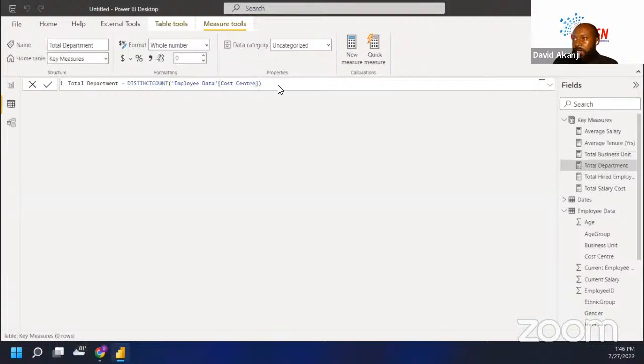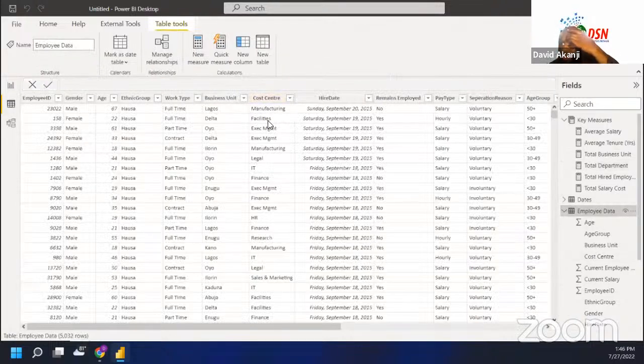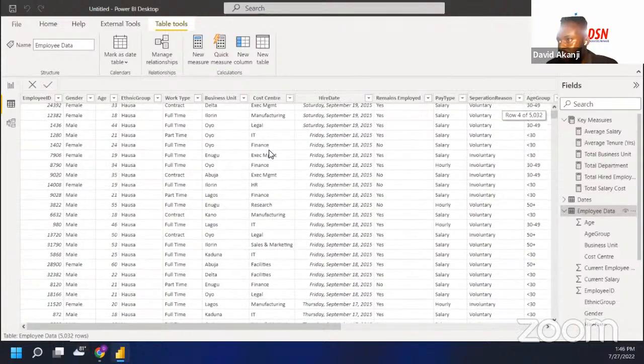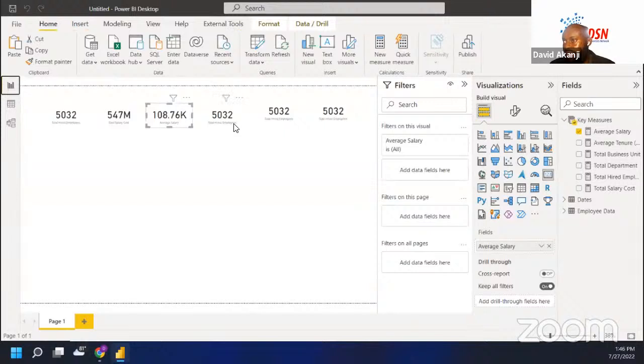On the data, what they call department is called cost center. That's why I use department there. So you should note that.